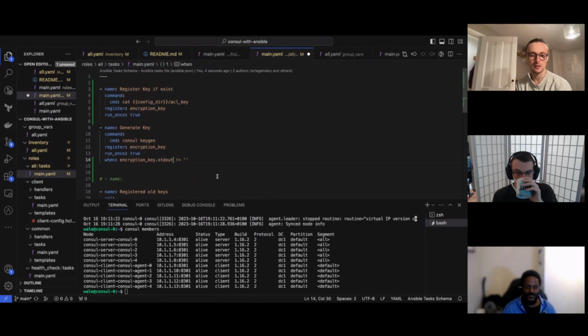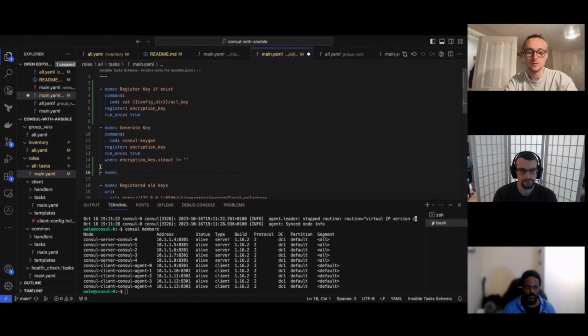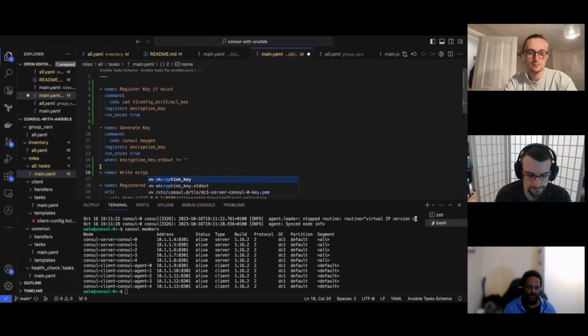Speak more clearly. And then we need one more task, which is write key to file after that. I see. Okay, so did you want me to close this into quotes or something? No, that's fine. Well, we'll see if that works. I think it should. We just want essentially to write a file with the encryption key in. I can never remember what a file module is. Is it copy? Yes.